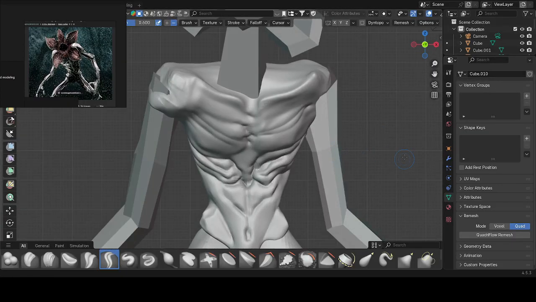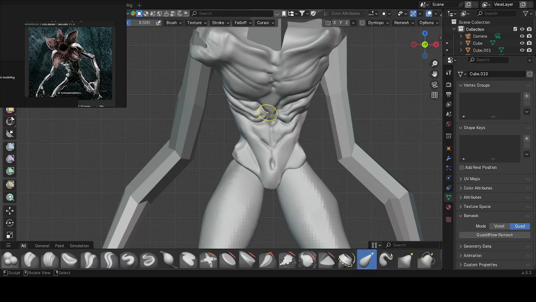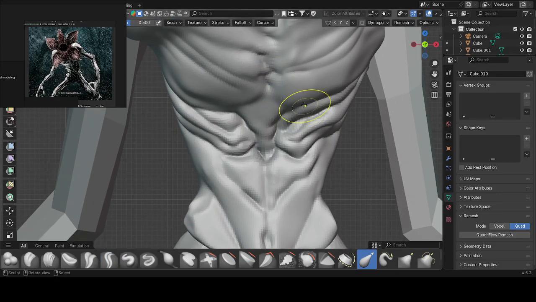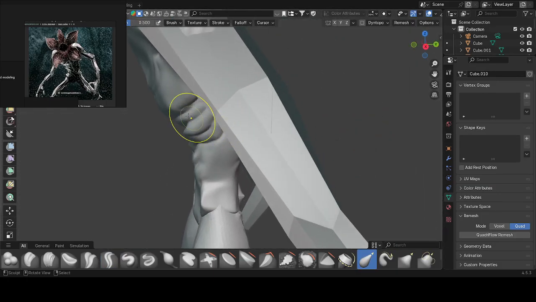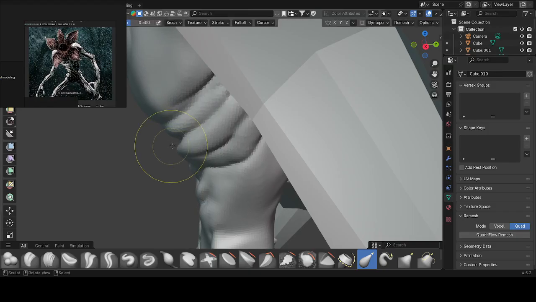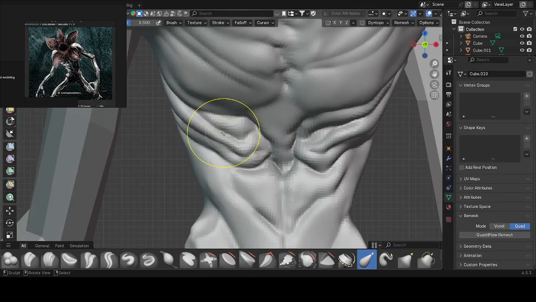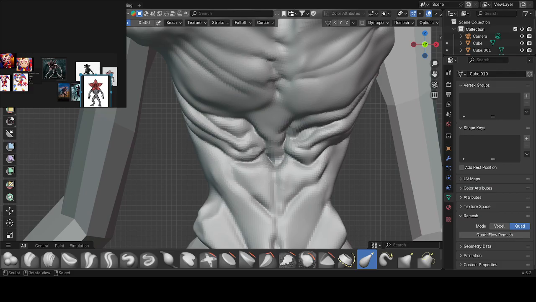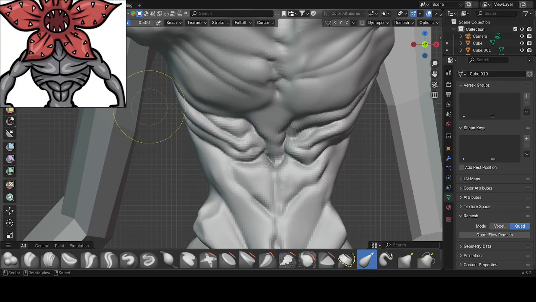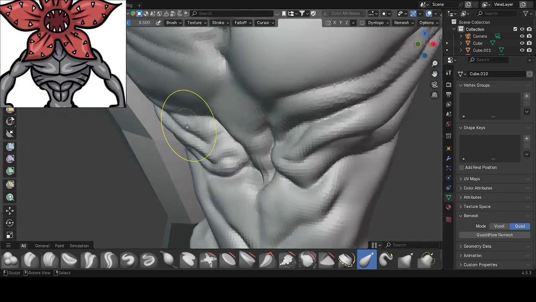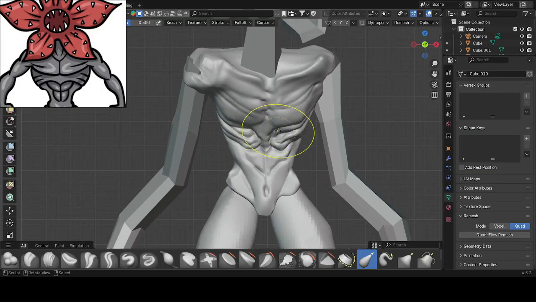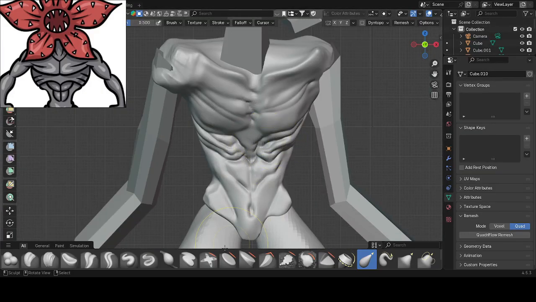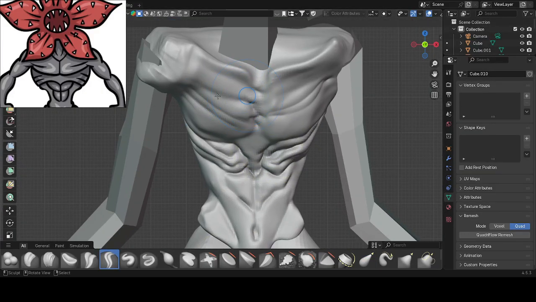I'm still using some things, for example the rib cage's position. I'm just not counting how many ribs it has compared to the reference, even though it has three as I have here. I just don't want to make it really symmetrical and perfect looking because it's not meant to be.